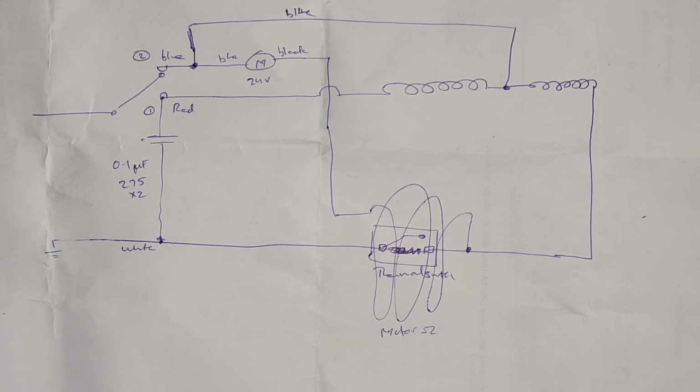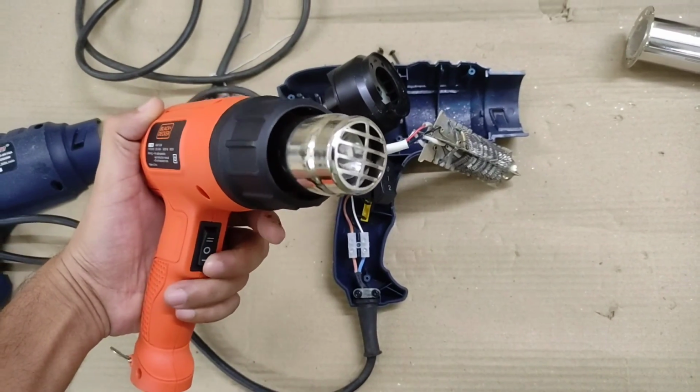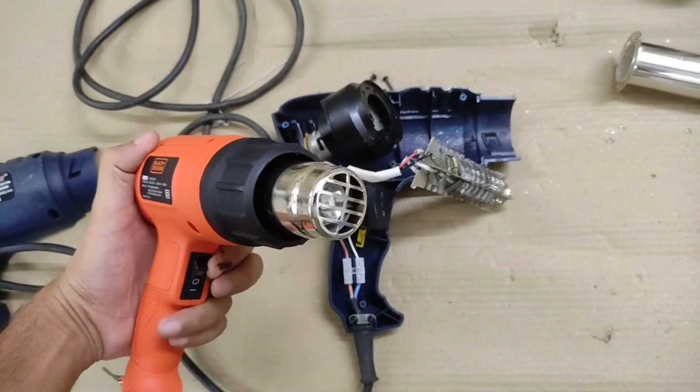Now let me move back to the previous clip, and I'm going to show you a working unit which is made by a company, Black Plus Decker, not the Black and Decker. It's a reputed brand. This is a Chinese brand. So in that one, you will see the coils getting hot in real-time action. So moving on to that clip right now. So this right here is the Black Plus Decker 2000 watt hot air gun with a different switch configuration.